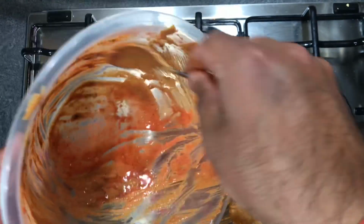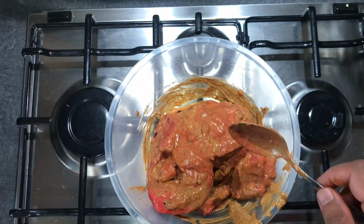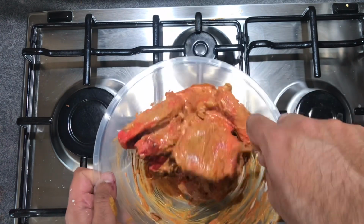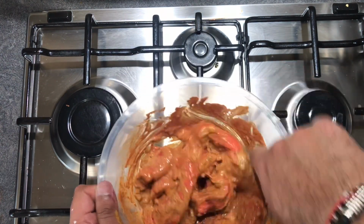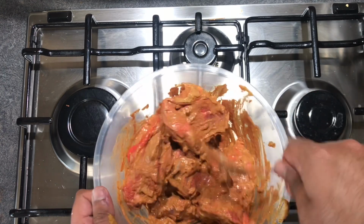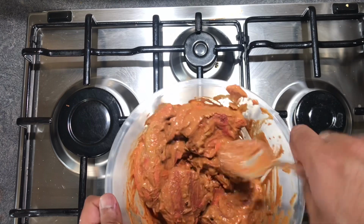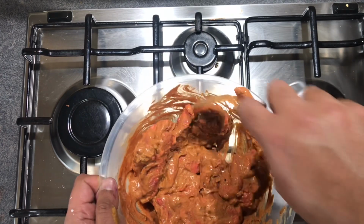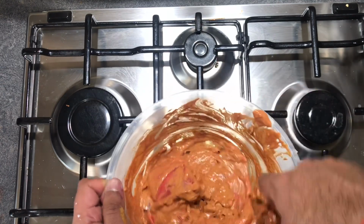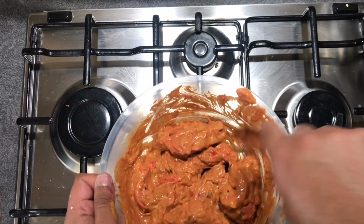Now, marination is key. You want to marinate minimum an hour, but guys, really, if you want the full flavour of a nice tandoori lamb chop, you need to marinate overnight. So if you marinate in a fridge, cling film over the top, and then you can cook it in a tandoor, you can cook it in the grill, so under a grill, you can cook it over coals.